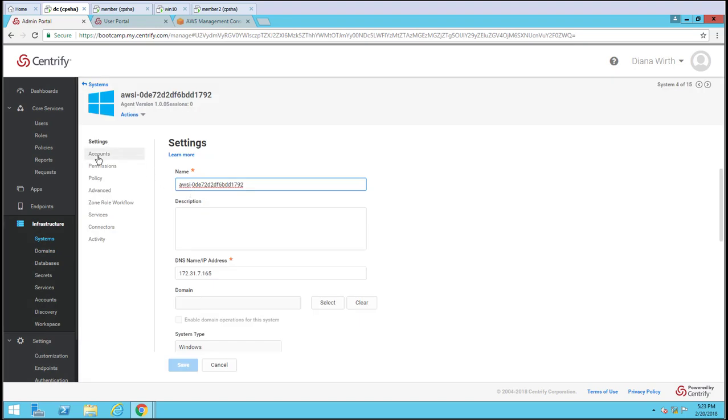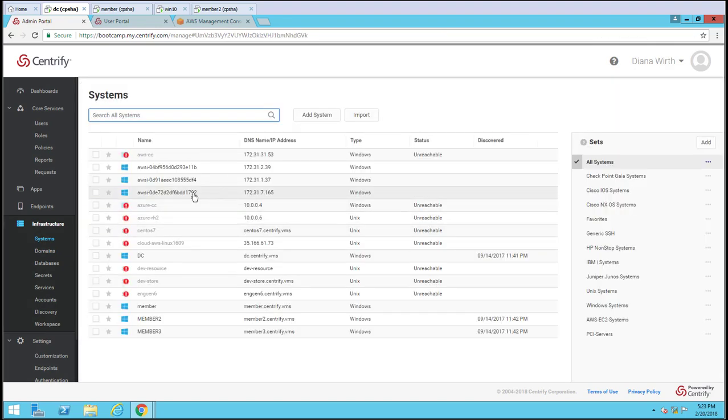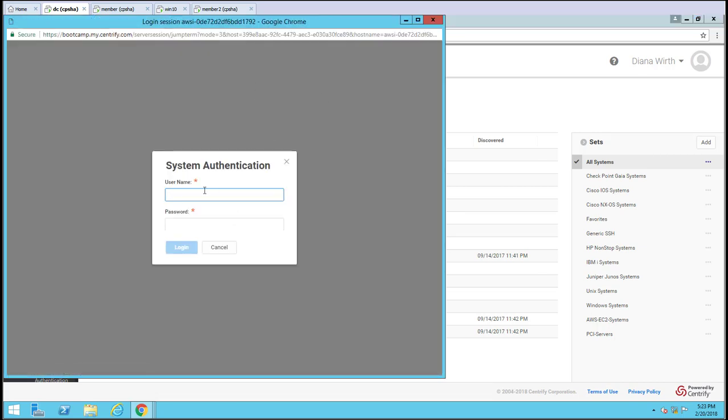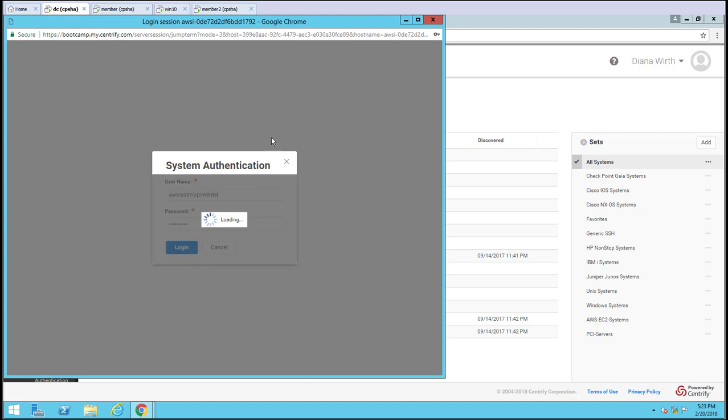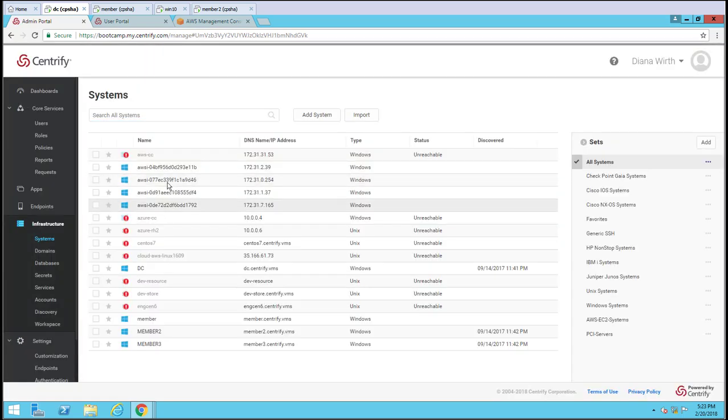So we're going to go ahead and take a look. For example, if I wanted to verify that the machine completely joined the domain, I could do a session here, and I'm actually being a little hasty. It's possible that this is not going to work yet because it's still probably going through the motions. There you go. We now have 4 systems.